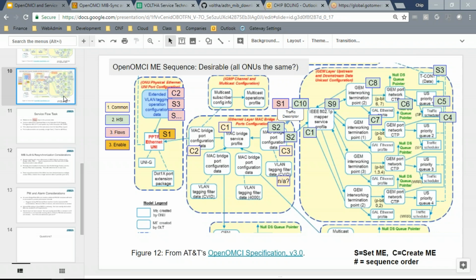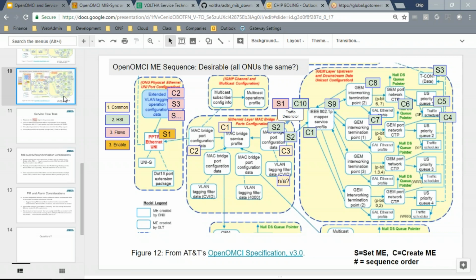The third is the steps that manipulate information based on flows, whether it's the meter bands or the tagging operations. And last of all, there's an enable or disable of the admin status on the Ethernet UNI.